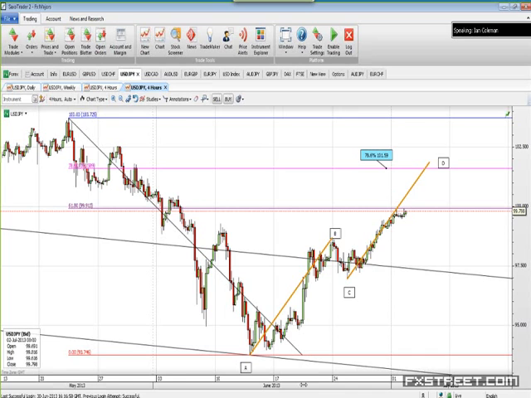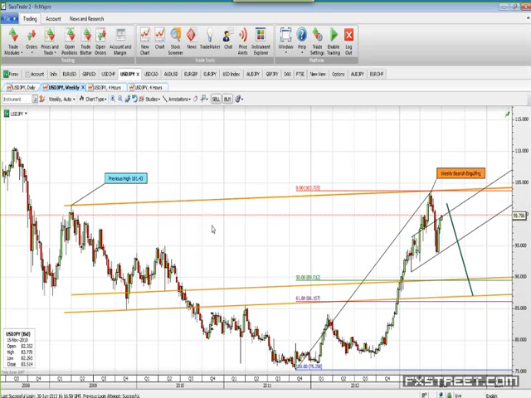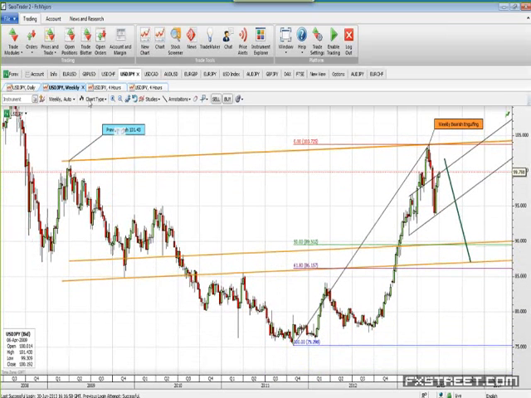Dollar yen. Again, broken down through time frames. We saw obviously a decent rally up. This is the weekly chart in dollar yen. But you should note this previous high. If we look at the monthly candle, and I'll just change this into a monthly, we note the previous high.